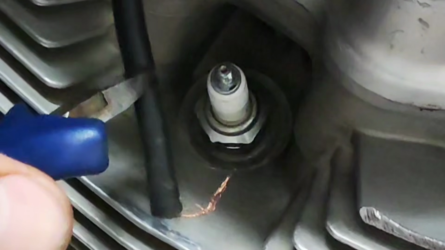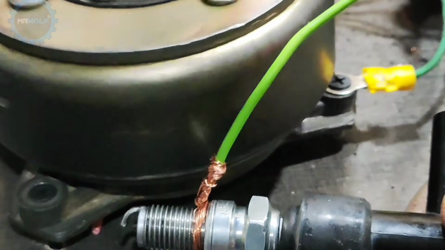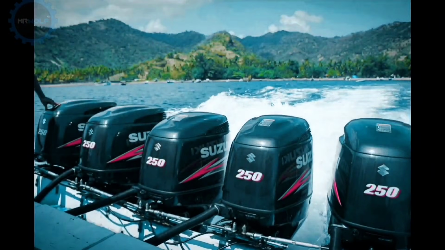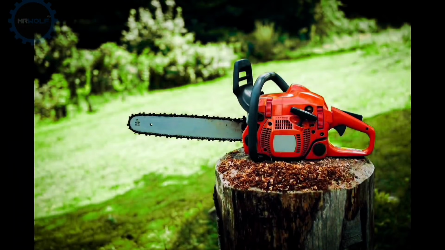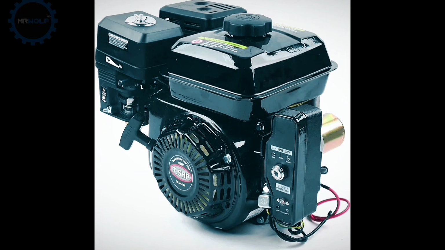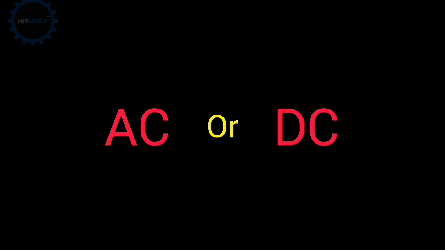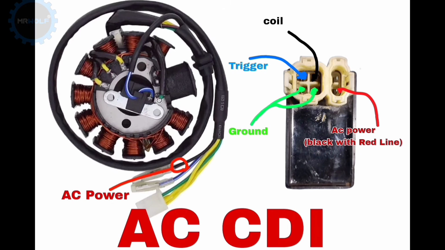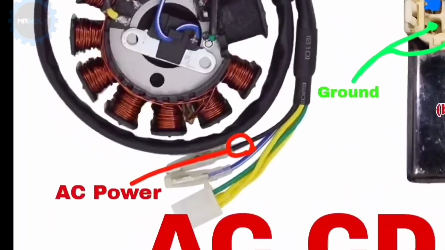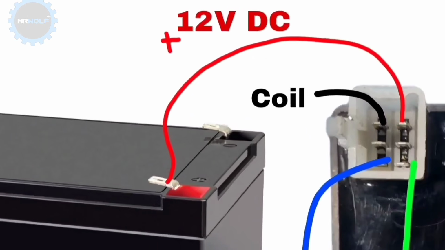Capacitor discharge ignition (CDI) or thyristor ignition is a type of automotive electronic ignition system which is widely used in outboard motors, motorcycles, lawn mowers, chainsaws, small engines, turbine-powered aircraft, and some cars. CDI exists in two types for motorcycles, AC and DC. In the AC type, the input voltage is fed from the alternator stator coil, and in the DC type, the input voltage is fed from the battery.